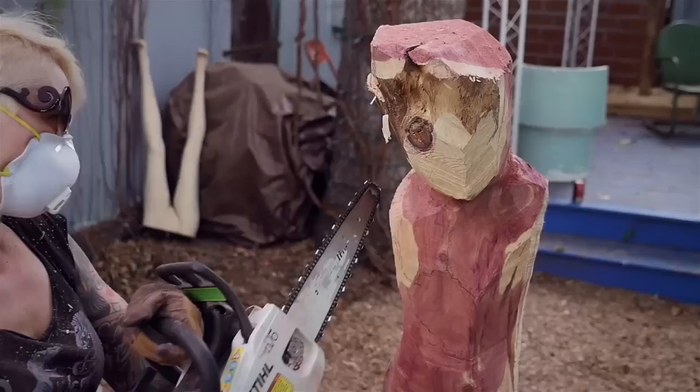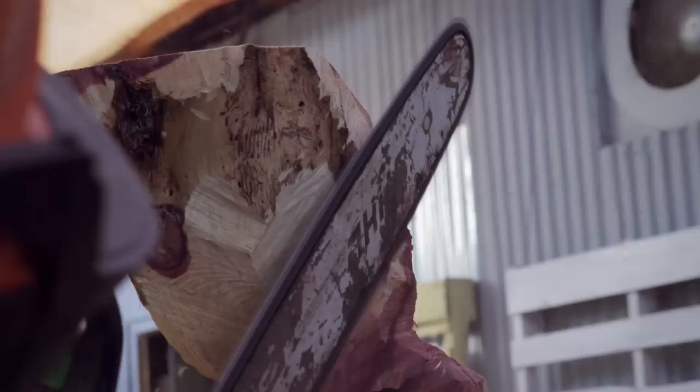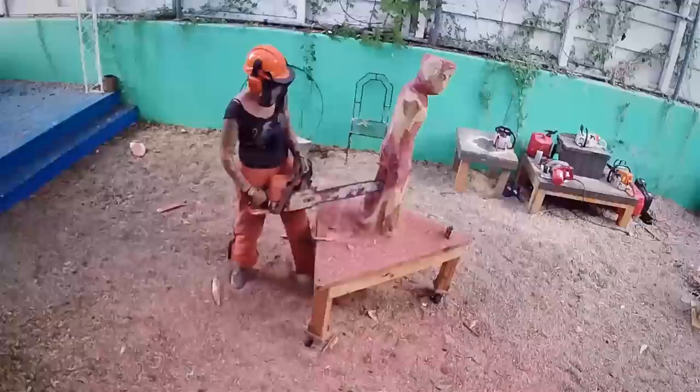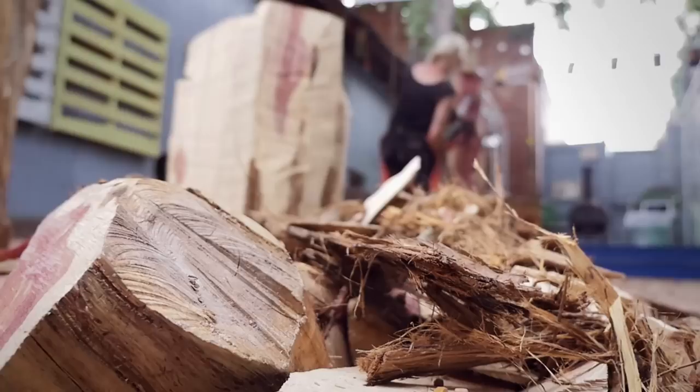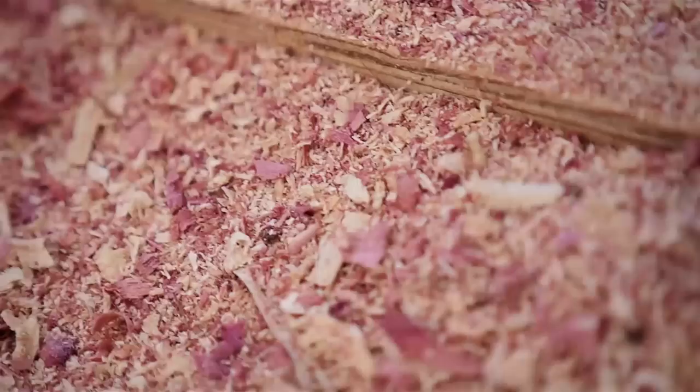At the top of Groot's head, there was a fold in the wood that was already there in the exact place it needed to be, so I wanted to try to preserve the texture there as much as possible because it has this sort of smooth, organic feeling that I wouldn't be able to get with a chainsaw. When I see something I can incorporate into the design as if I planned it — which I never plan it, but sometimes I get lucky — I try to preserve those interesting details. That's part of the fun of sculpting: letting the material inform the design. It's more of a conversation that way and less of me just imposing my idea.